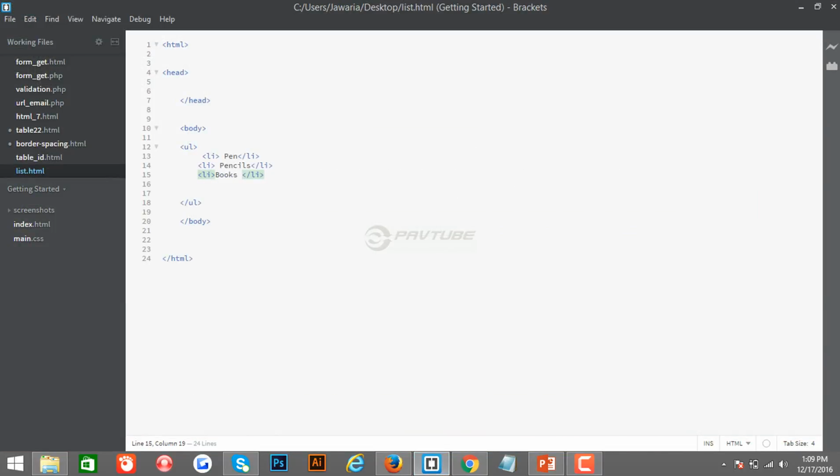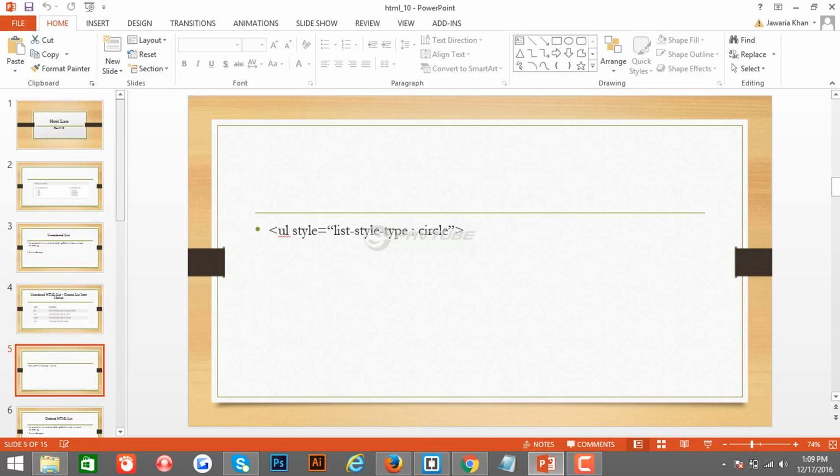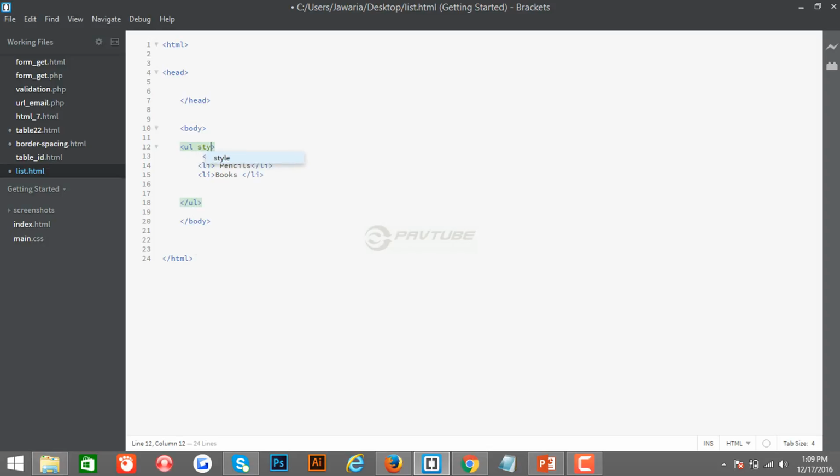If I would use circle, then I would have to make the change over here with style. Okay, I would use style. Style equals circle. Suppose I want to show this unordered list in the form of circle bullets.